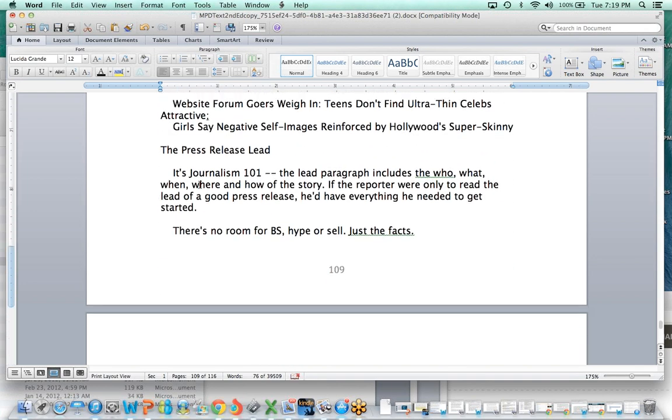You want to start out with Journalism 101, which is basically in the first paragraph, you want to do the 5 W's and the how, right? Or at least the 5 W's. You want to say, who is this about? What is this about? Where does this take place, if you're playing at a show or something like that? Or where can people buy the book, on Amazon.com, whatever. Why this is coming out, or maybe if you're in a band, why this press release is coming out is because you're touring and all of a sudden this Saturday you're at this venue in this local area, right?